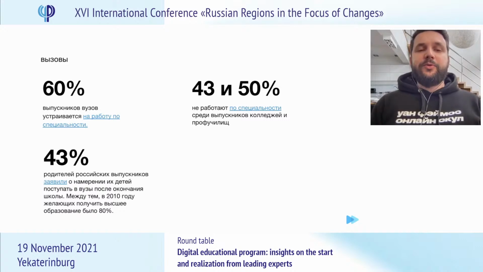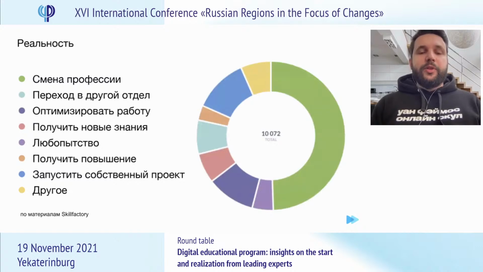43% of Russian parents said their children wanted to go to higher education institutions. Only 43%, which is much less than before. It's also about competition. As you can remember from the previous slide, our population is growing. Our population has little money. So the faster a child enters the labor market and stops using parents' money, the easier it is for the family.